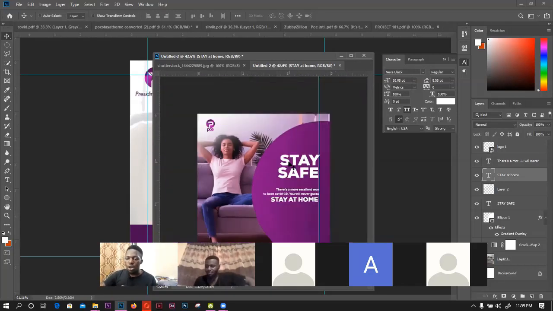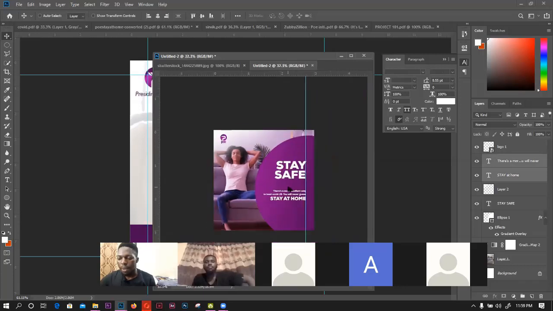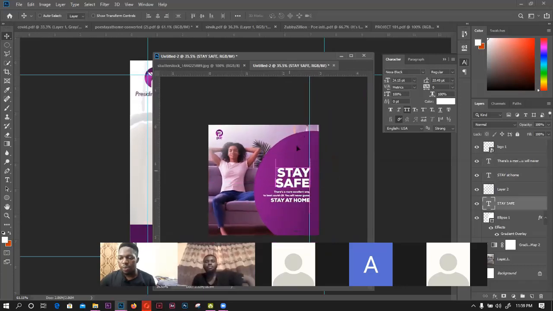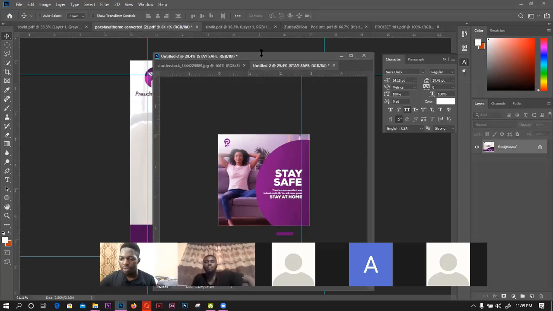Some of these things might not come to you when you are designing, but if you start paying attention to detail like this, your design is going to stand out, trust me. It's either you have your space equal here, or you close it up to equal the next one. Now it's time to align this to make sure the space above here is equal to the space below. Hope you get that. Good. We'll keep everything very clean like that.